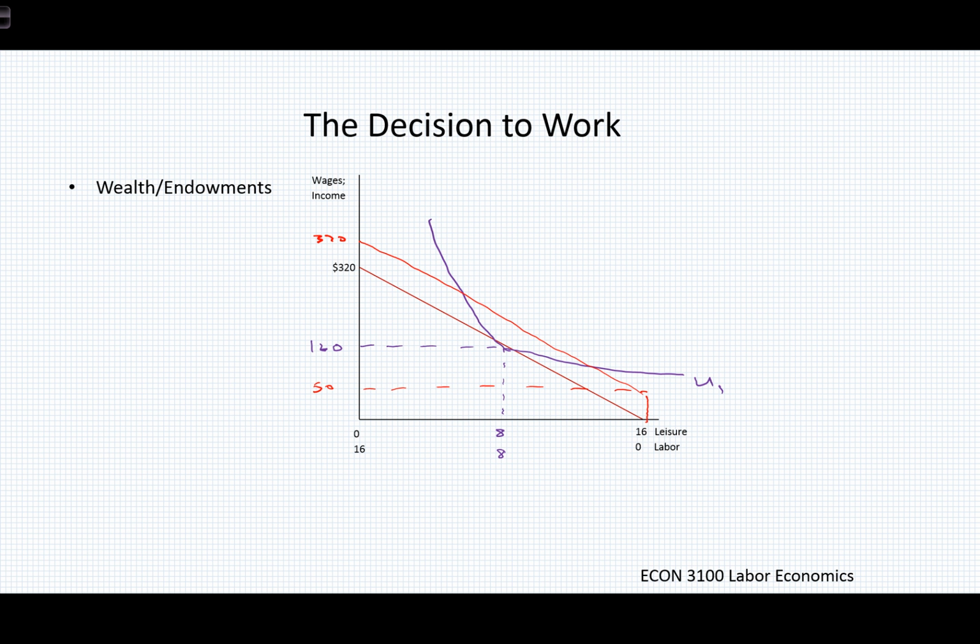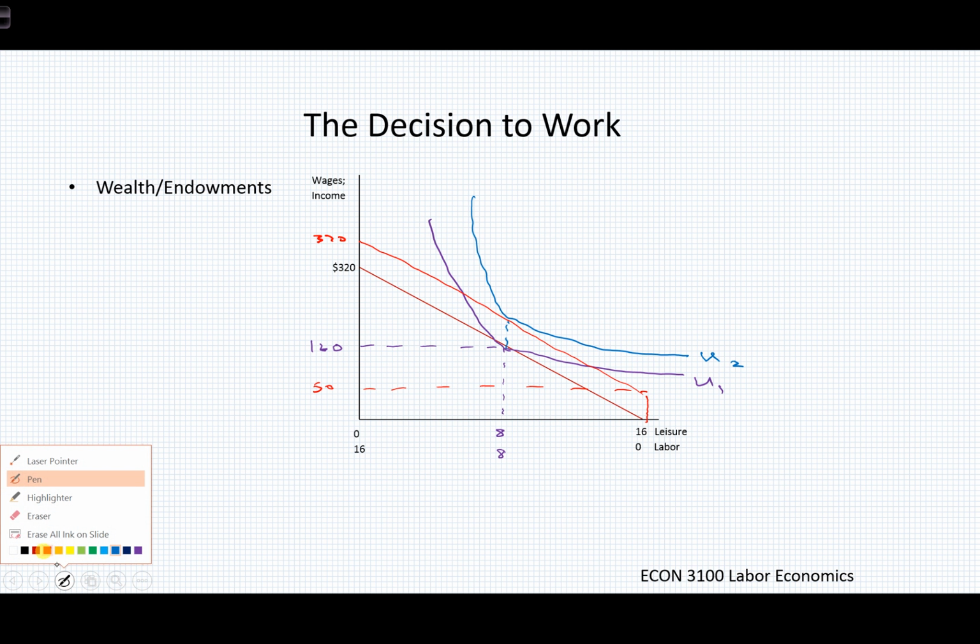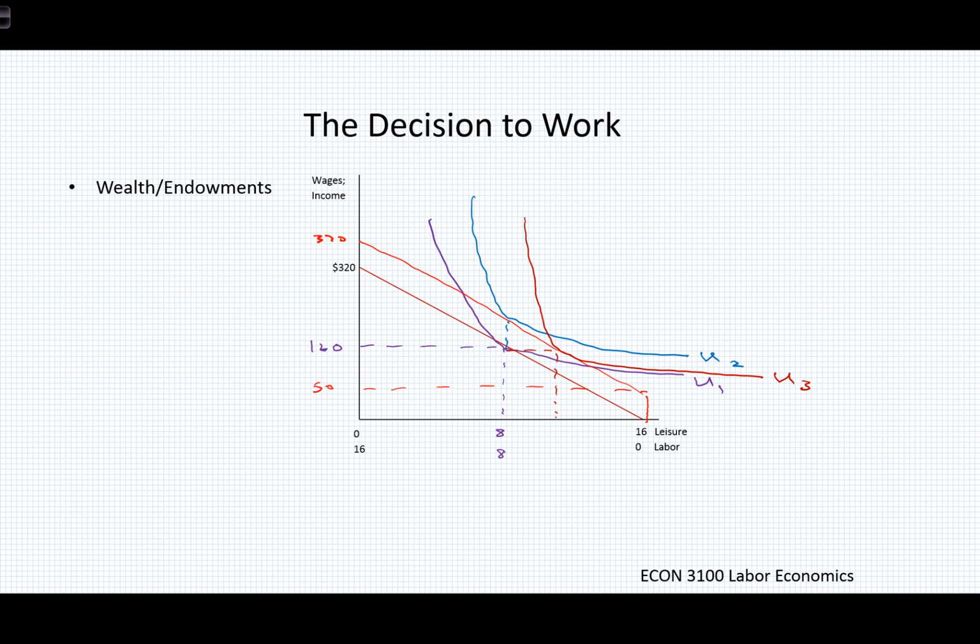And now they would no longer need to be at this U1. They can either move upwards to what we'll call U2 by working the same number of hours a day. So greater level of happiness, working the same hours a day. Or perhaps they end up at a different indifference curve with the same level of daily income, but now more hours of leisure, something along the lines of U3, which is not necessarily greater than U2 in the way that I've constructed it here, but it clearly is greater than U1.